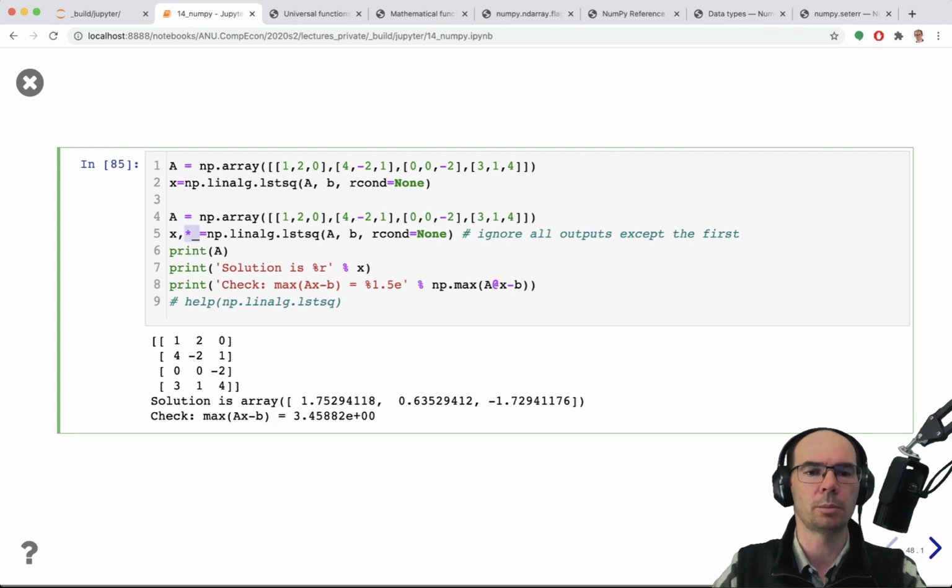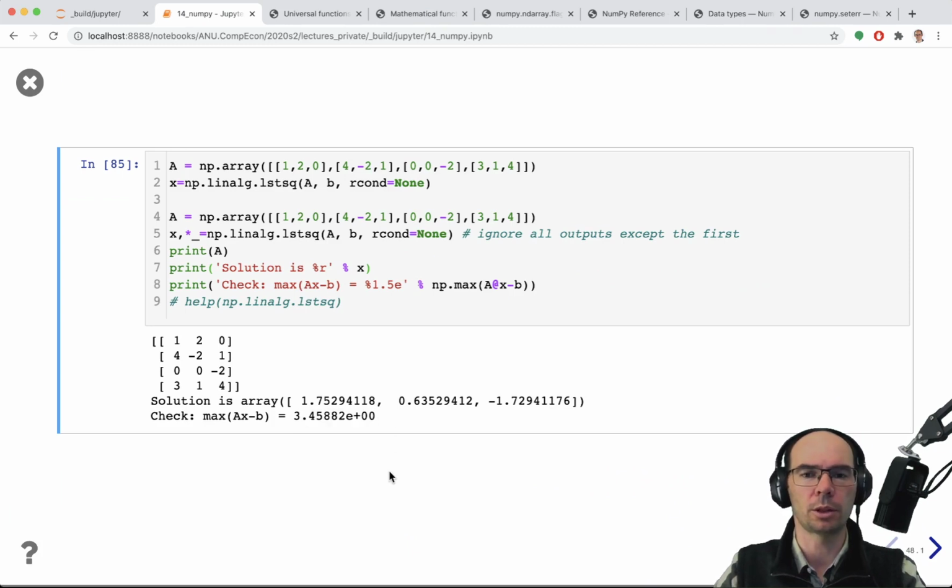Here I'm using this little trick, saying that I don't want anything from the outputs other than the first output, and then I can treat X as a solution, as a NumPy array. Here's the solution. And checking how far we are from B, well, that's how far, right?